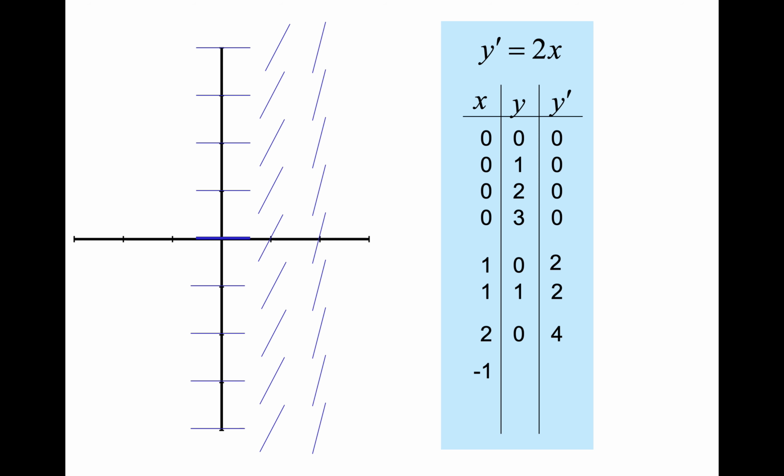Then if you go to x = -1, you're going to get a slope of -2. So it should be the same steepness as what we saw on this side, except we're going in a negative direction instead. So we have a negative slope. And then if you plug in -2, you'll have -4. So you would have this.